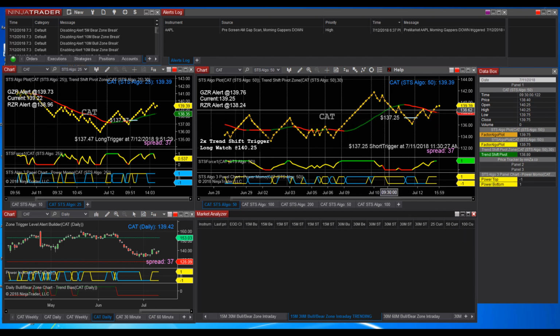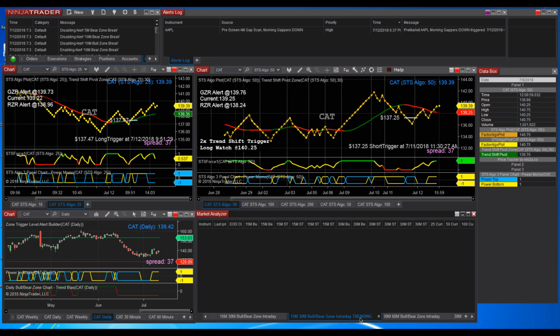So it'd be kind of like running this at the open. Say, okay, I want to see the bull zone breaks out of the consolidation on the 15 and 30 minute charts, but I only want to see it on a chart that's in a true uptrend. It's already broke, so I feel stronger about taking the trade because I already know this is in my favor. That's what adding trending does. You don't do both, you just do one of the two.